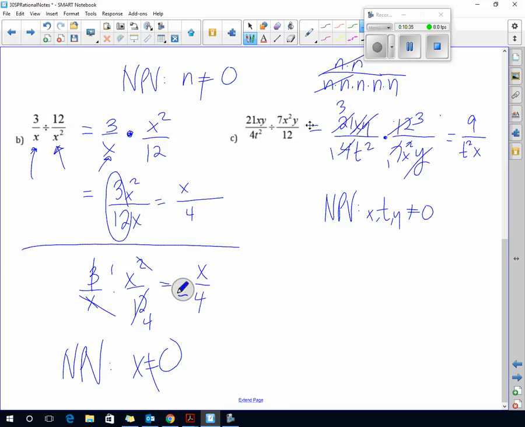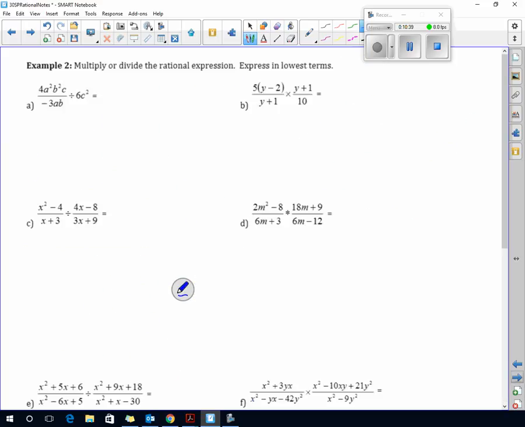Yes, Gabe? Yep. Okay, so what do we do here? We flip it. 4a squared b squared c divided by negative 3ab times. Now, when I flip 6c squared, what does it become? 1 over 6c squared. Very good. So then what do we do? We can cross cancel. Can anybody see a cross cancel? 4 and the 6, what becomes? 2/3. Yes. And what else? A c. One c can cancel one c. Can you see anything else? On top of each other. Look at that. The a's can cancel. Remember? On top or across you can cancel. So one of these a's can cancel one of those a's. One of those b's can cancel one of those b's. And what am I left with?